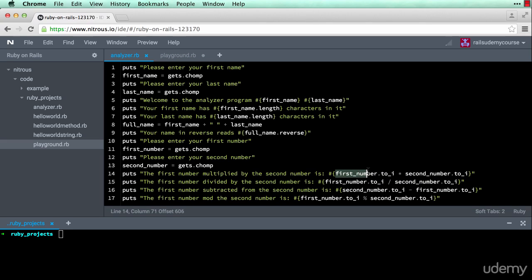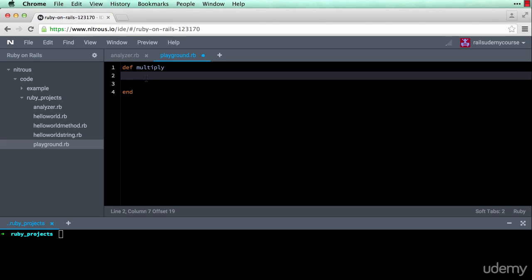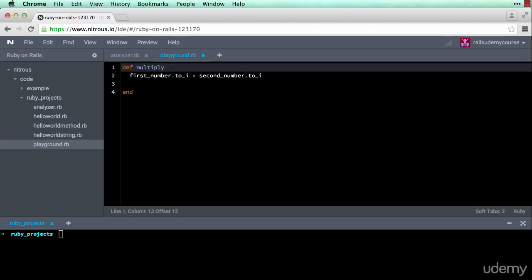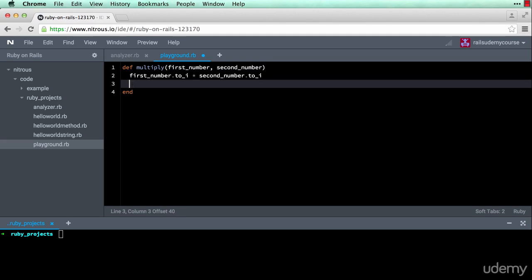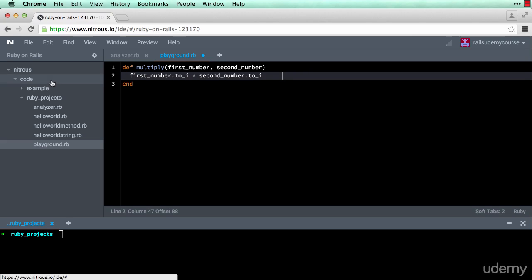So here is what we have. Copy this, and then we'll paste it here. Then we have to pass in the two numbers we want to multiply, so within brackets, first number and then second number. These are the two numbers that we're passing into the method. And what do we want our method to do?